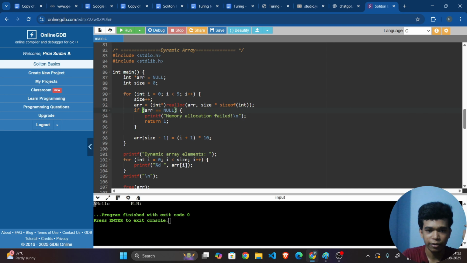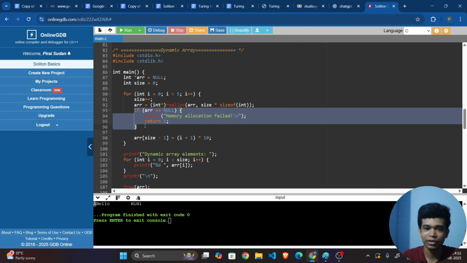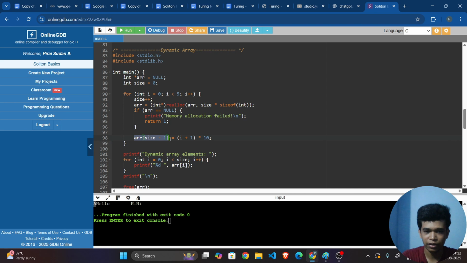Okay. Now, if arr is equal to NULL, then what should I do? I just print memory allocation failed. But mostly this condition will not be executed, because at maximum you can get this correctly. Okay. Now arr[size-1] is equal to my current value. Here you can either get the input from the user, or any extra value, whatever value you want to join with the existing array, you can just equate here, or you can just assign here. So here the last element of the array is updated like this.